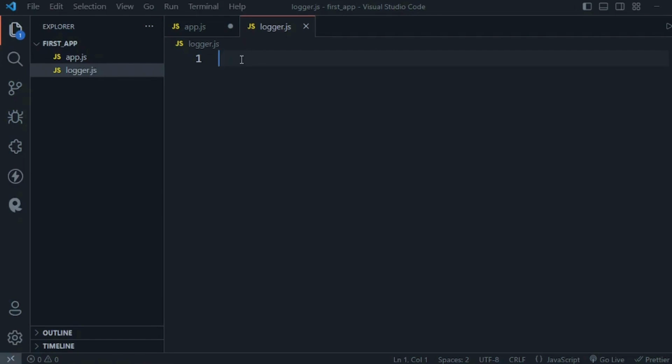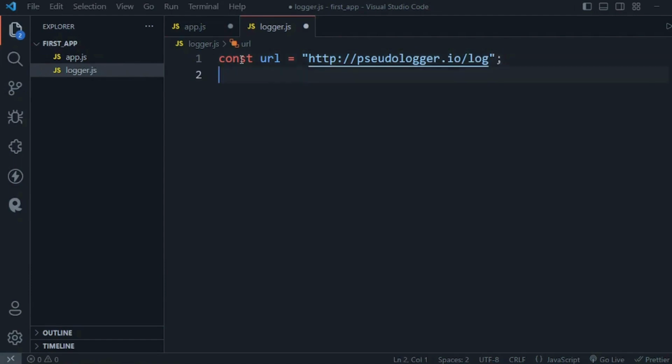So here, I'm going to declare a variable like URL and set it to something like this: http://sudo-logger.io/log. And of course, I'm making this up. It may not be a true service out there, but let's imagine in this implementation, we are going to send an HTTP request to this endpoint.